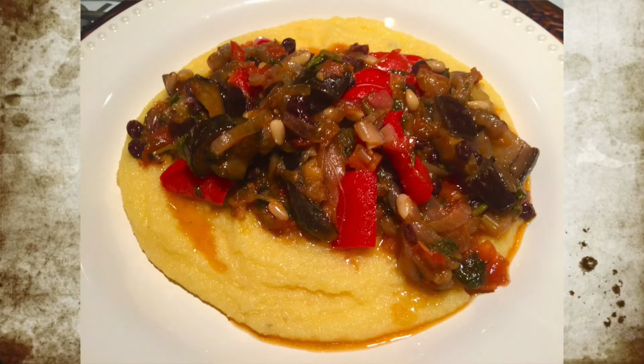And of course, extra virgin olive oil. Now you can eat this alone with some toasted bread. Caponata is just delicious at room temperature, so you can prepare the night before for your guests, for yourself. It will be good in the refrigerator for a couple of days if it lasts that long. Or you can put it next to fish or meat. You can put it next to some polenta.